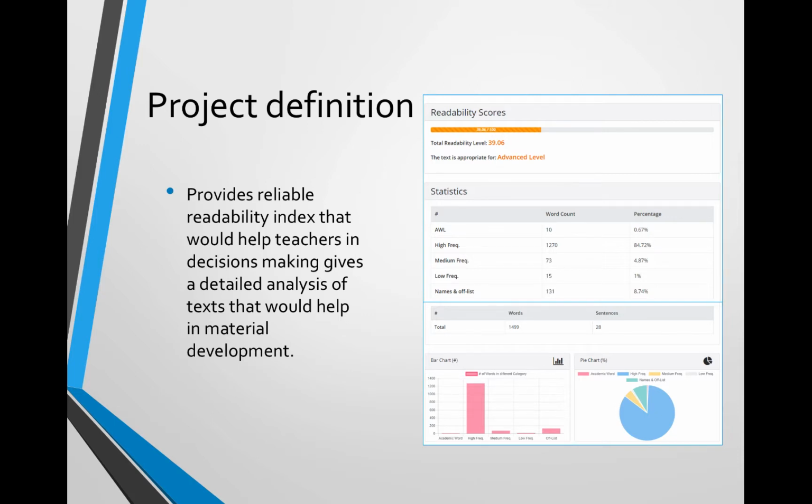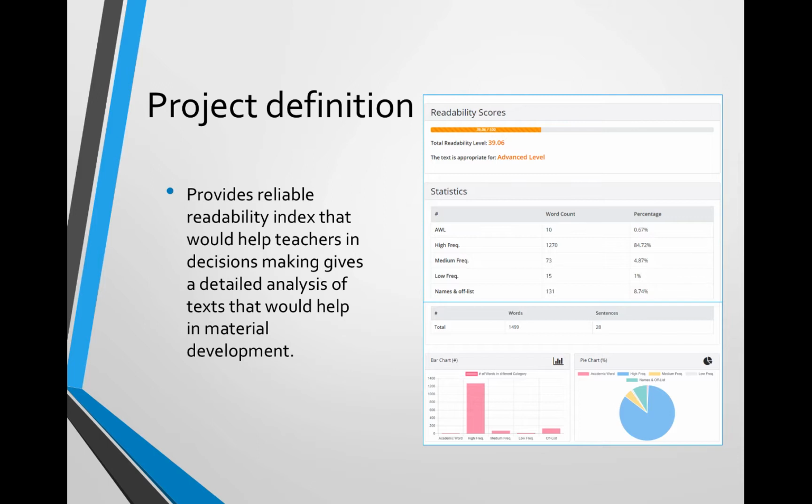Here we see the readability level, which is 39.06. This score is usually between 0 and 100, 0 being the most difficult, and 100 being the easiest text.